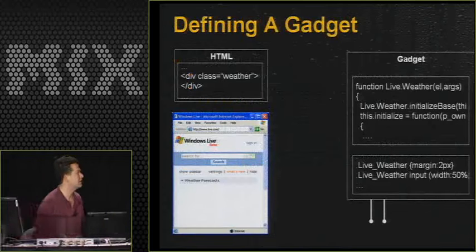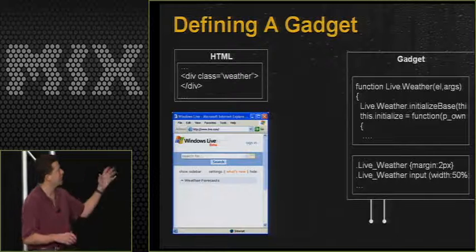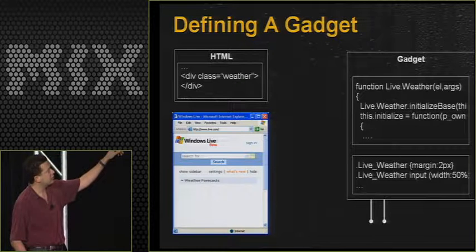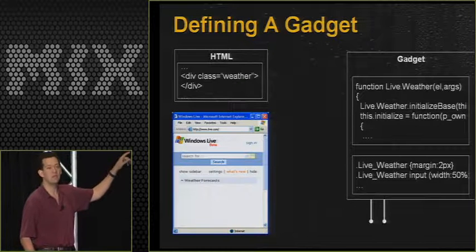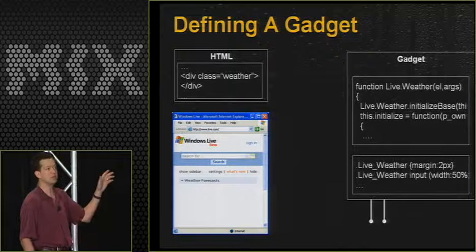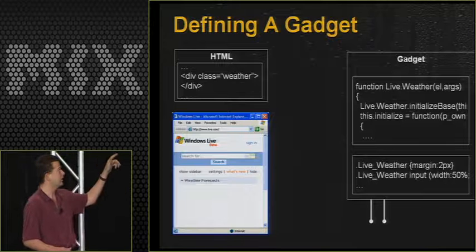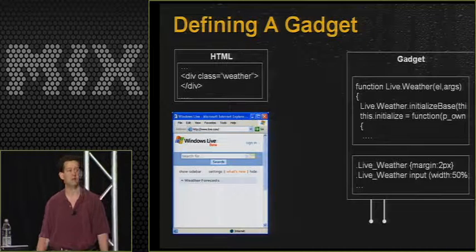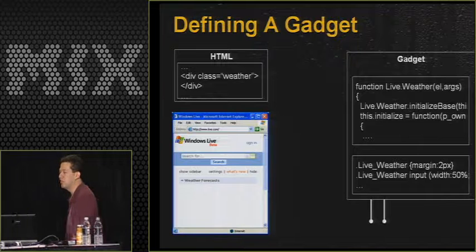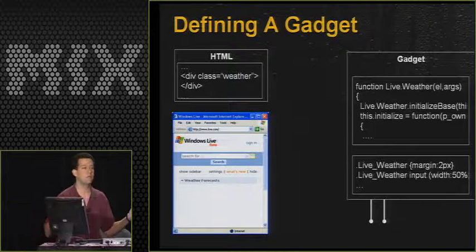So let's look at what a gadget is. And what have I been saying for the last 25 minutes about how do you separate this? Well, first thing we might do is, in this case, we made a decision. We're going to put a weather component in that div. In this case, it's a purely client composite component, so there's no content in that div at this point. We just have div class equals weather. We would have dropped an artifact on our page. I'll just explain it since I didn't have room on the slide. In our model, we go web:/binding.